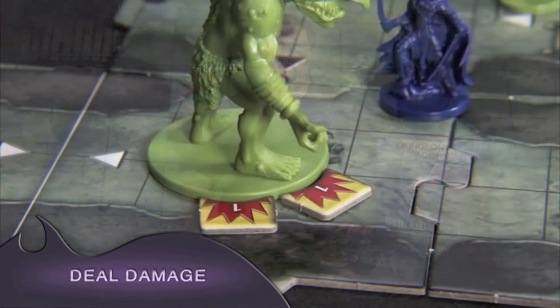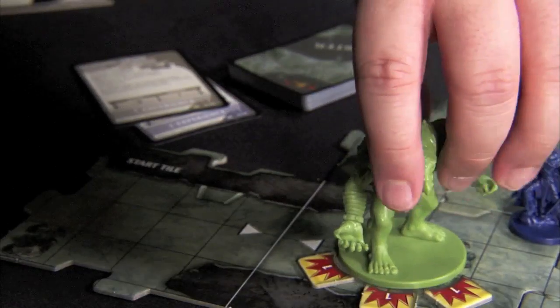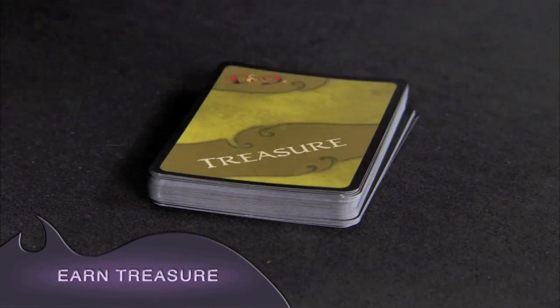If you deal damage to the target, but it's not enough to finish him off, indicate the damage it suffered with a monster hit point token. If your attack deals more damage than the target's hit points, it's defeated. Remove the mini from play and put the monster card in the party's experience pool. If you defeat a monster, or even several monsters on your turn, you also get to draw a single treasure card, and we'll take a look at those next.